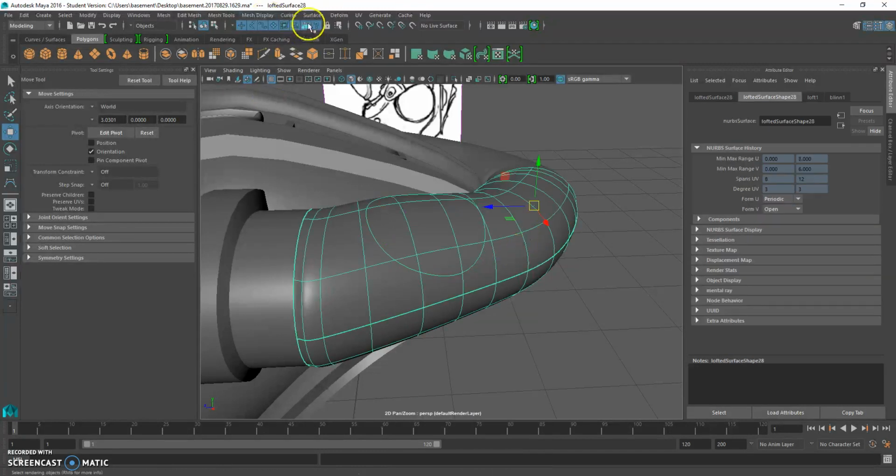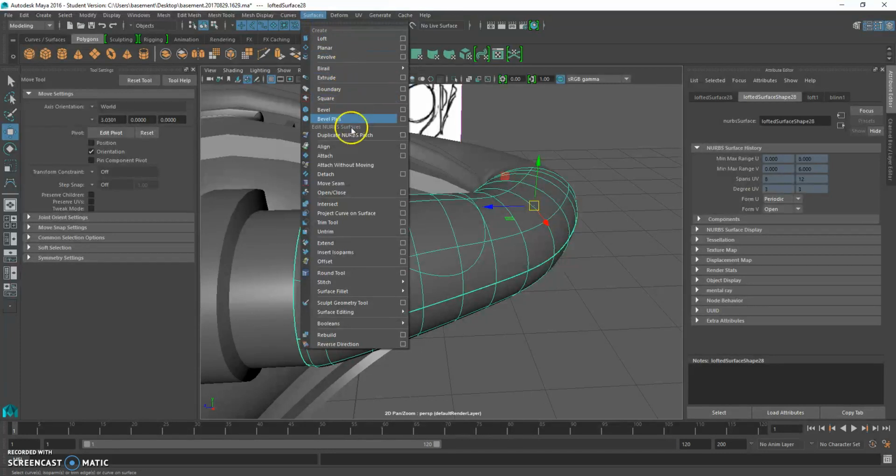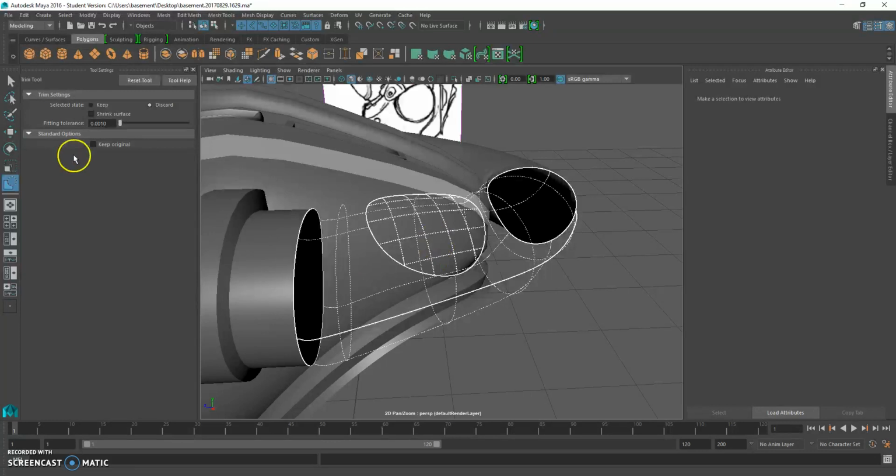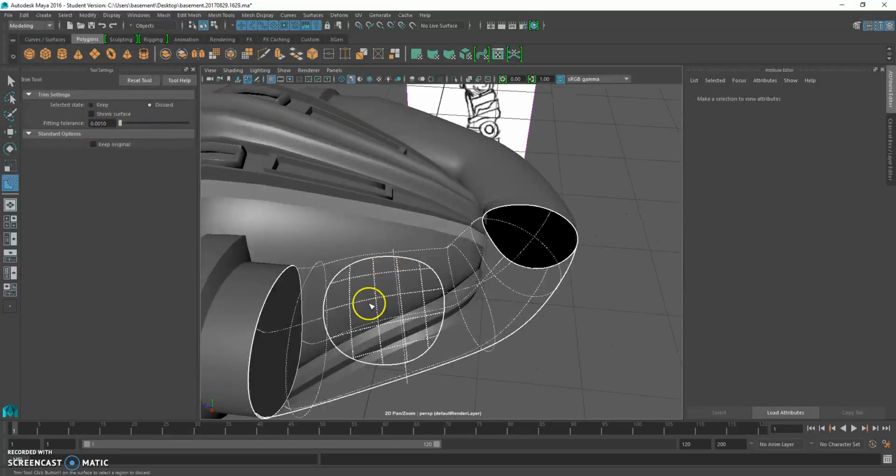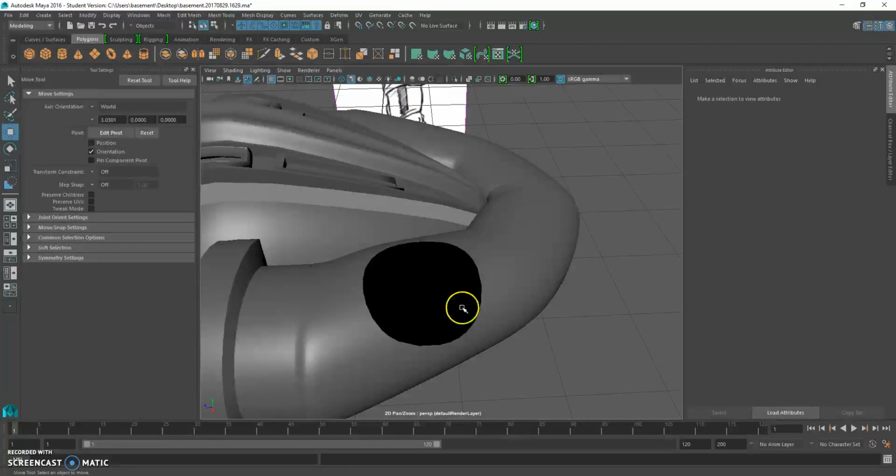I'll actually try the Surfaces Trim tool. And we are on discard. So what do we want to discard? We want to discard the circle. Put a bunch of dots in here to let the computer know that the area belongs in here. Hit enter. Very good, no crash, yay.